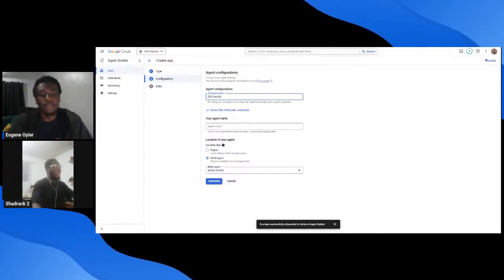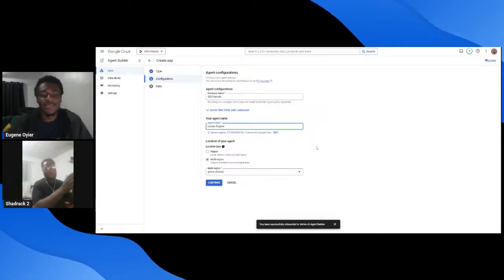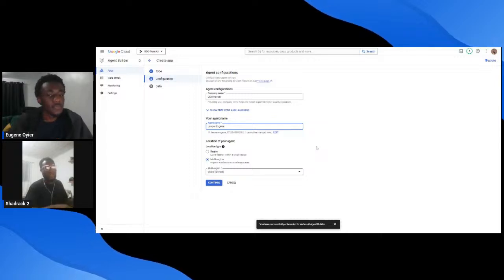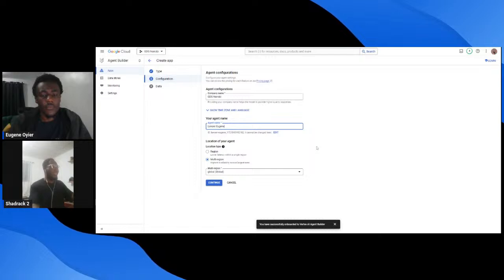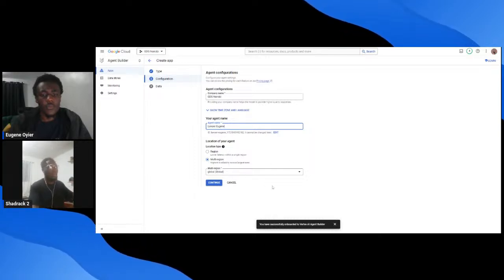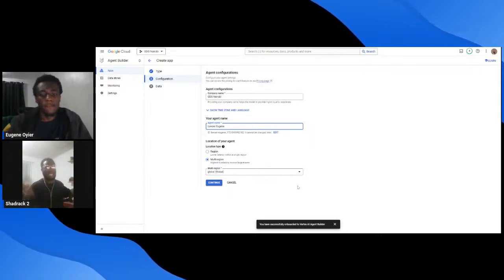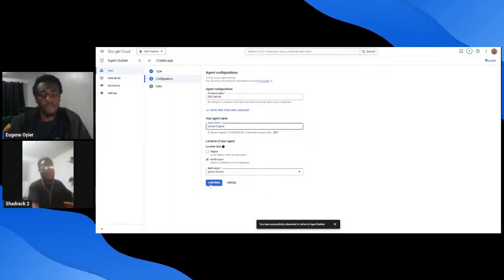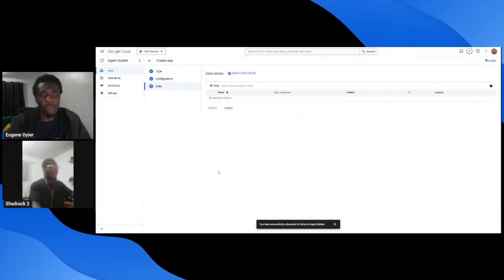All right. And then we are going to go to the agent's name. So the agent's name will be Lawyer Eugene. So remember that after you create the agent's name, you can't change it. There's no way to rename the agent. Once you create it, you are done. All right. So the location of your agent. We are going to choose the multi-region, that's global. The nearest Google data center that is closer to you. So we are just going to select the multi-region, the global one, just for you to be able to access your information very quickly. All right.